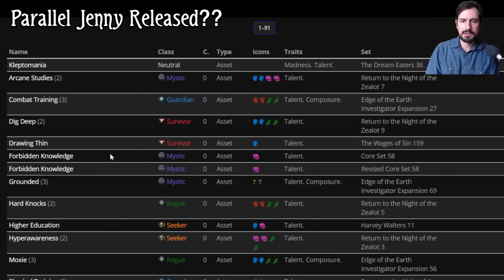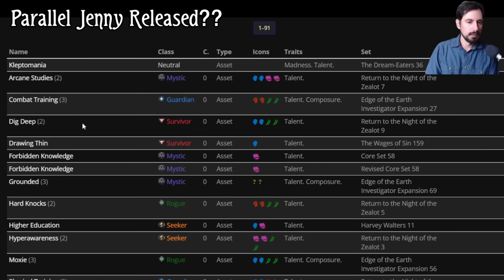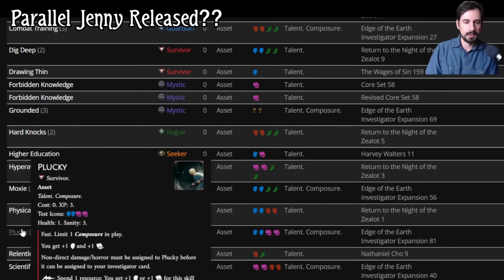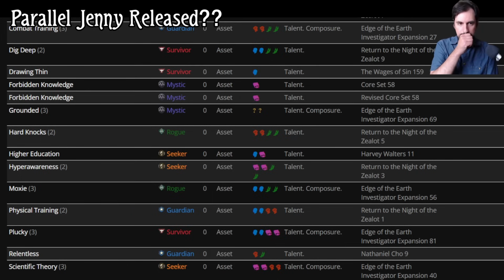So the level 3 composures, you can get them all. They're really fun and they're good. They allow her to use her money, which otherwise could be generating from rogue cards, right? And yeah, we got Combat Training, we've got Moxie and Scientific Theory that you just saw, and then Plucky down here. This one is willpower and intellect. I think it's fantastic. Grounded is the one she probably doesn't want because it's using spell cards, but who knows? Maybe there's a spell parallel Jenny that's worth playing. Okay, also has a little bit better soak.